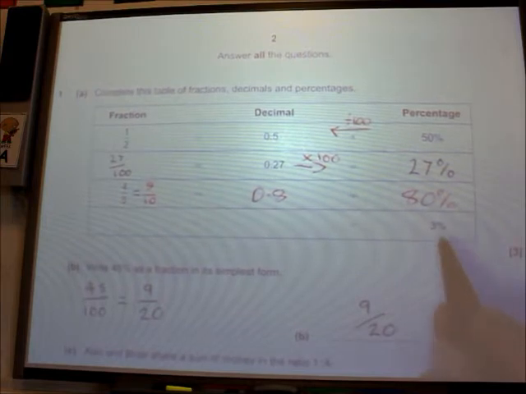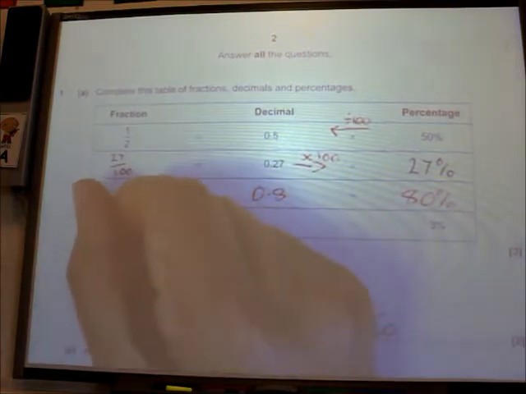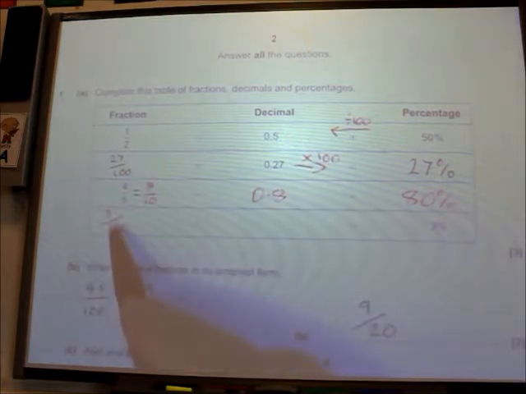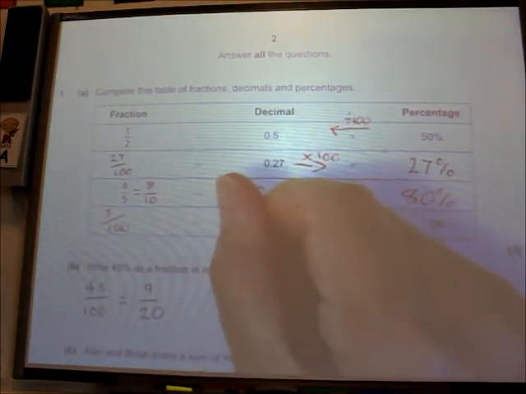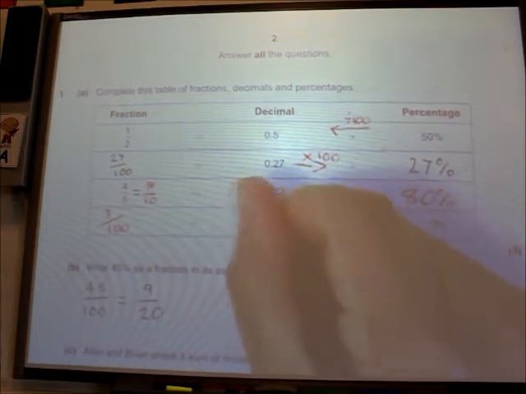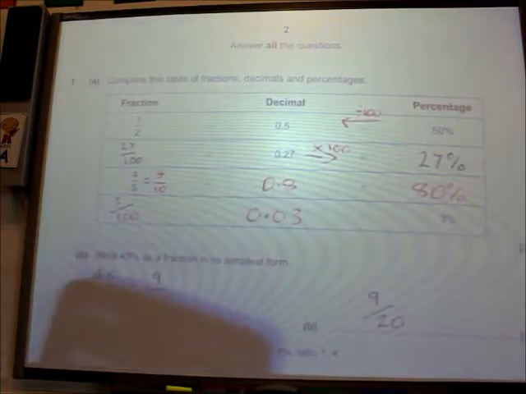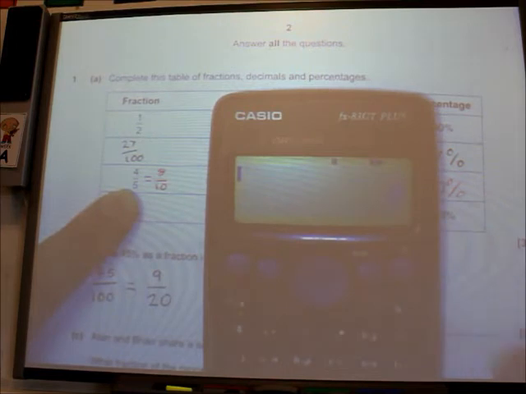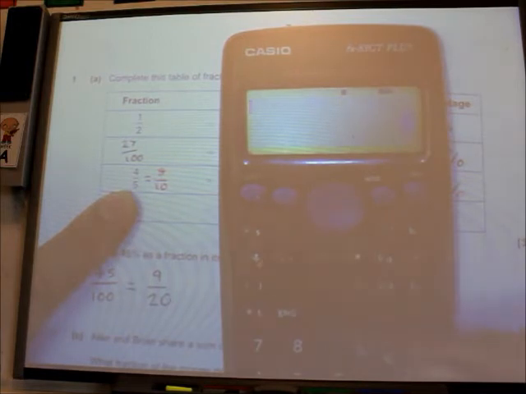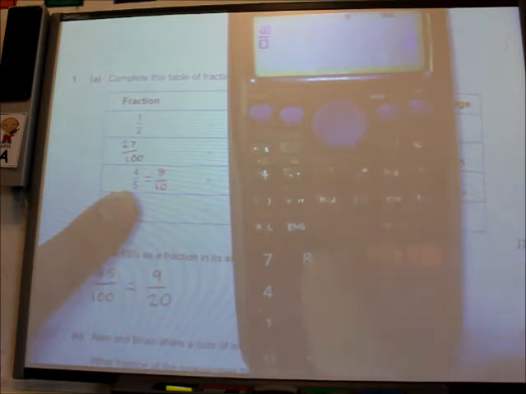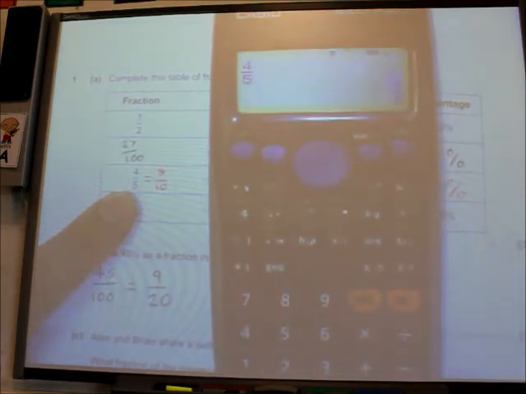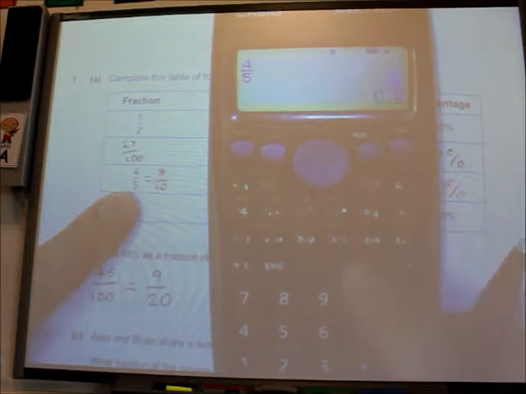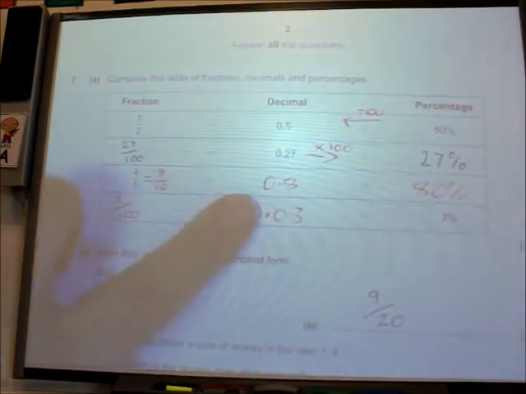The next one, 3%, so that is 3 out of 100. 3/100ths is 0.03. As this is a calculator paper, you can cheat. You're not cheating because it's a calculator paper, but 4/5. If you don't know how to enter this into a calculator, you press the fraction button, which is the third one down from the shift button. You type in 4, and you go down 1 over 5, and if you press the equals button, you might have to S-D it, which is this one here. It will tell you it's 0.8, which is what we got there.